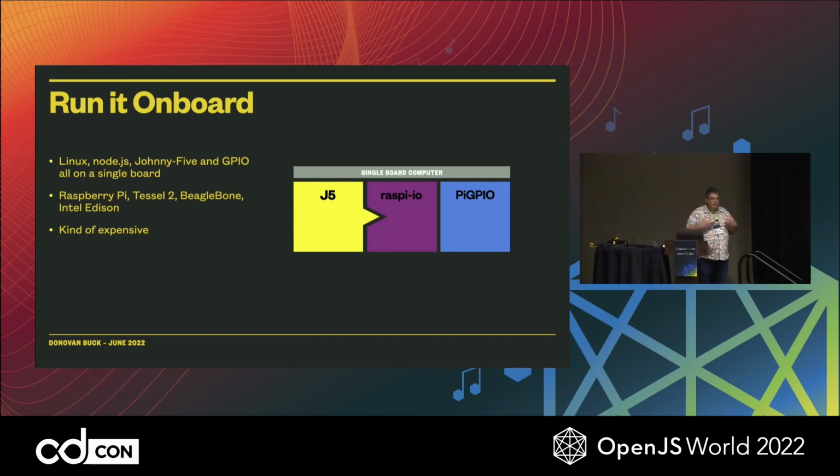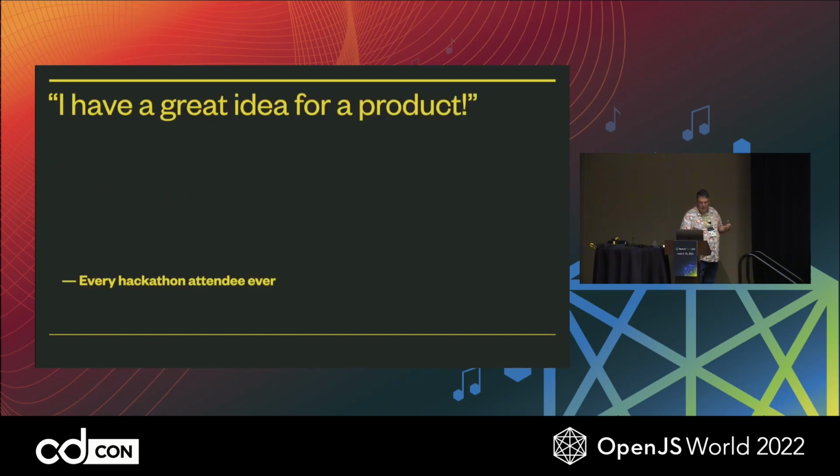Again, there were no changes required to Johnny-Five. There's no changes required to the user program, save to require a different plugin. It all just kept working. But single board computers are expensive, and price is a problem because everybody wants to build something, right? IoT products require cost-effective embedded systems, and single board computers are not cost-effective. They're great for hobbyists, they're great for prototypes, but they're not great for entrepreneurs.